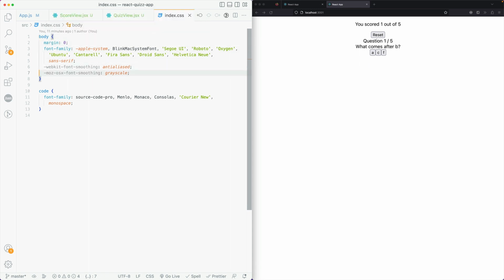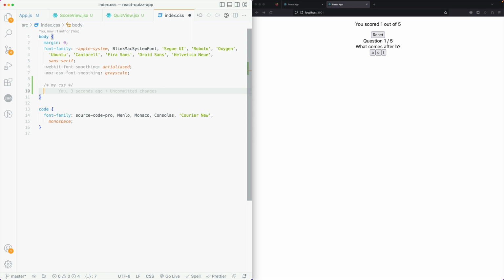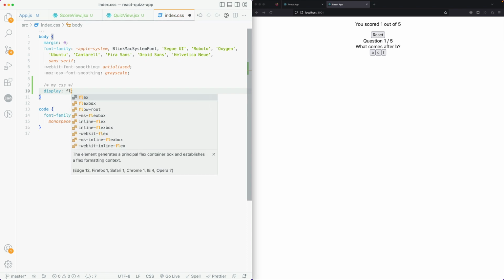Let's keep what we have, all the defaults. And right now, I can write my CSS right here. And once again, to quickly comment, it's Command and I think backslash. It's just right there, below, next to the right shift key. That slash. Okay, so here we will have display flex.